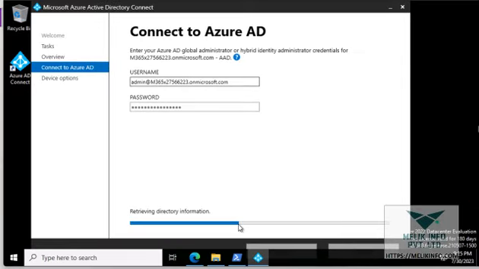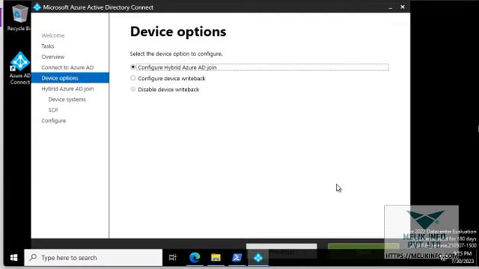It's validating your credentials. Now here you have the device options, and you can see there are three different options.